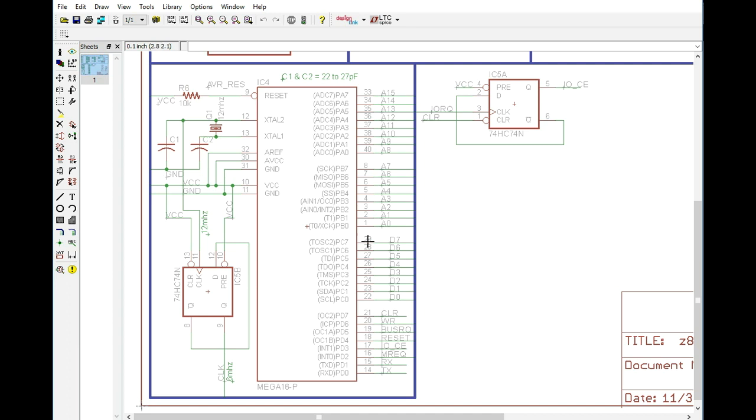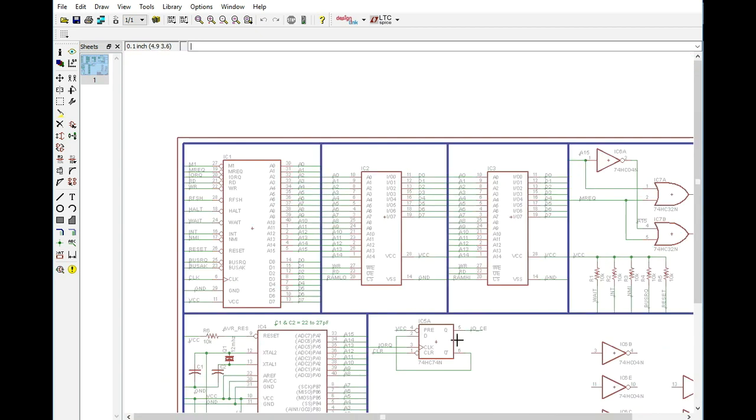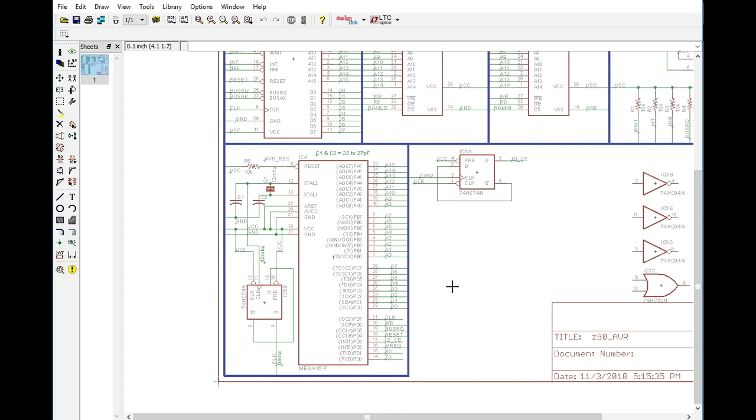It's going to put that data on the data bus, and then it's going to have to release the I/O chip enable and, I guess you could say, the wait state that it's going to create. But the problem with that is once it reads that, that data is still going to be on the bus during the next Z80 cycle, which is going to conflict with the memory devices here. So it's kind of a bad way of doing it.